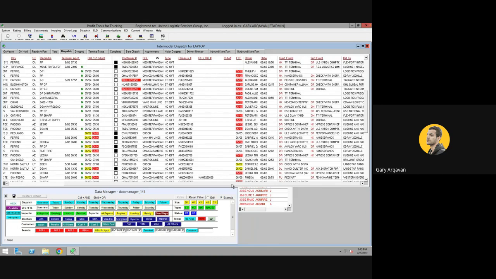If it is a drop and pick move, our driver will leave the container and the chassis there, leave that location, and start doing another move, like picking up a container from another customer near that location who informed us of their empty container.